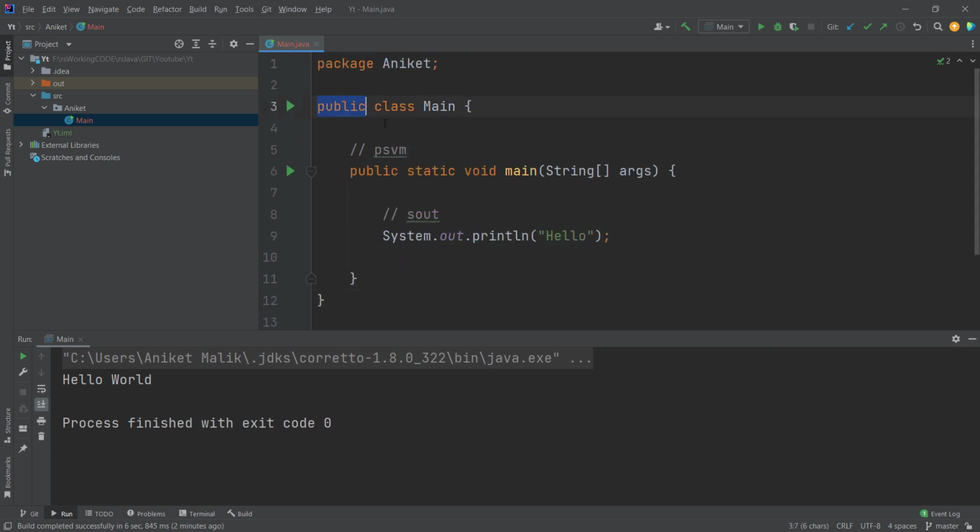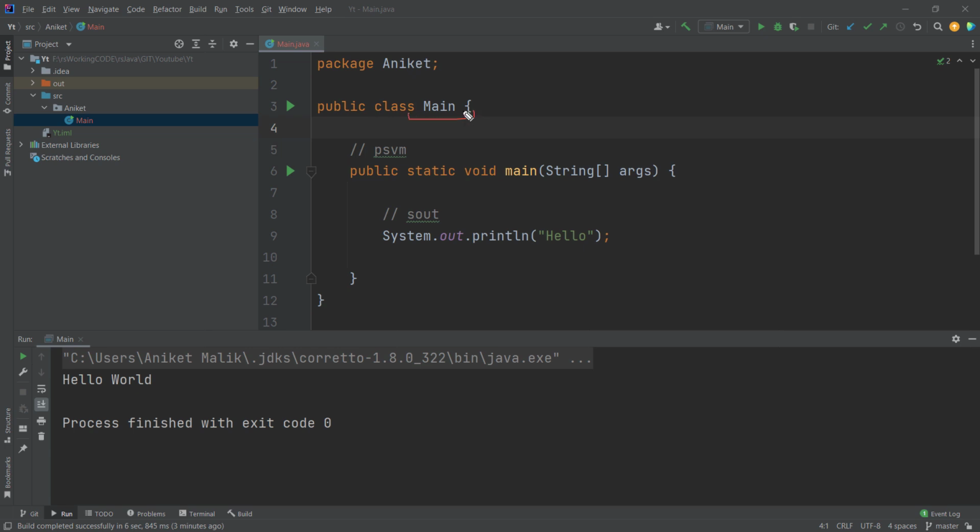Now, one very important thing. You might ask, what is the meaning of public? What is the meaning of class? What is the meaning of each of these things? It's very, very easy. I'll just give a quick overview here. Public means this file is accessible to all. Class, practically, so I'm teaching in easy words, I'm not overcomplicating by giving you weird explanations. Class is practically a structure in which this is working. Now, there is a bad definition or a professor's definition to it, which I'm not going to give you right now. We'll learn it when we learn object-oriented programming. For the time being, this is a structure in which we are working.